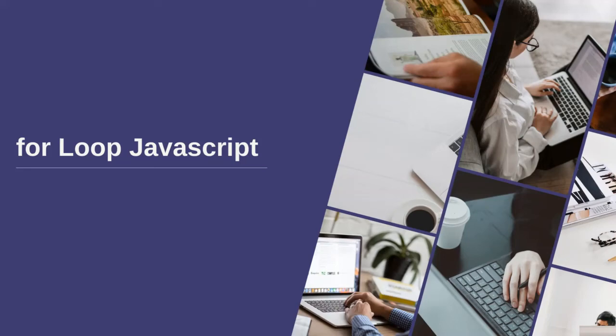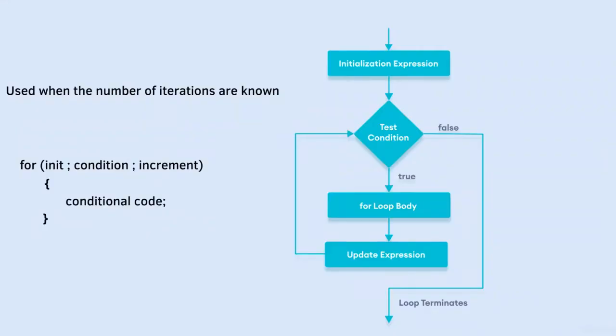Now let's get started with the for loop. As in the previous videos, we have already discussed the basic functionality and the basic feature of the iterational statements, that is, it will keep on executing unless and until a given condition is true. So the same feature will be followed by the for loop as well. But what's the speciality? The speciality is the for loop should be used when the number of iterations is known.